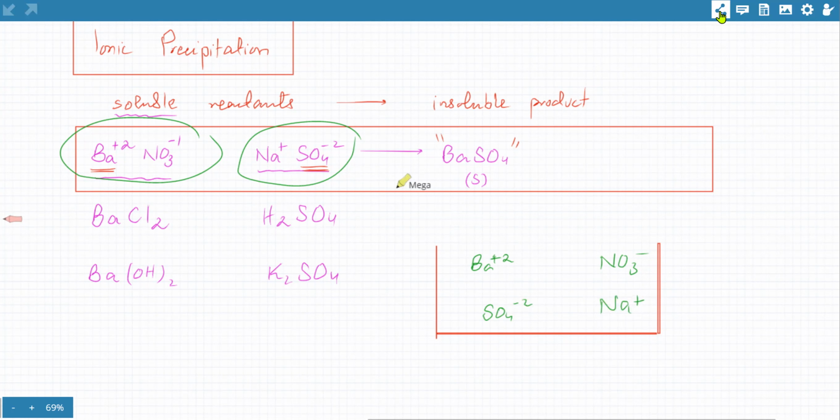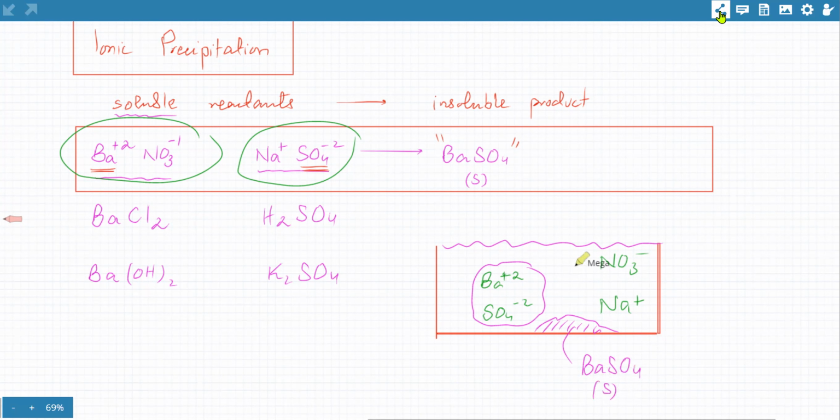And these ions would randomly combine with each other, a positive ion and a negative ion. So, for example, barium ions and sulfate ions might combine together, and if they combine together, they would form barium sulfate, and barium sulfate is insoluble; it doesn't dissolve. So it becomes solid at the bottom. It's going to settle at the bottom. It's going to be a solid, and the solution would have fewer and fewer barium ions and sulfate ions because they're going to combine to form this crystal or this precipitate. It's known as a PPT.